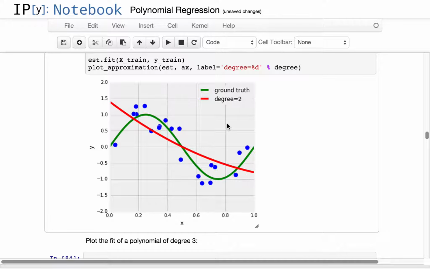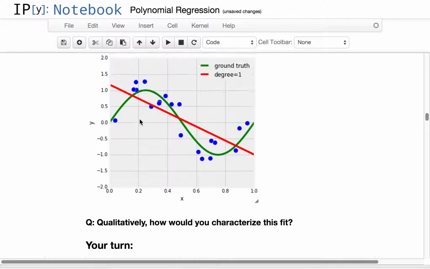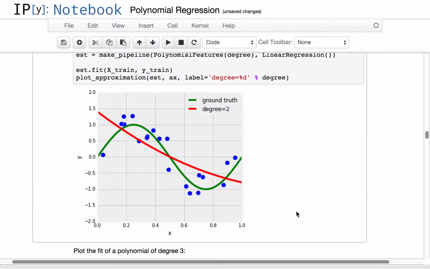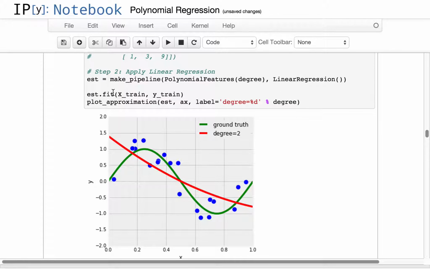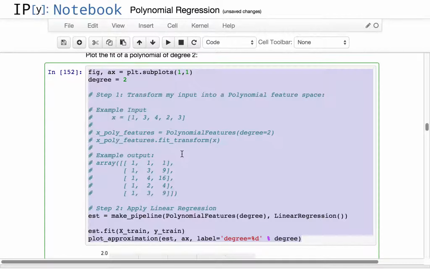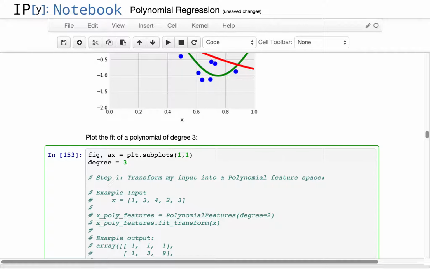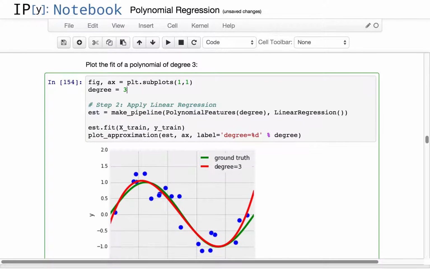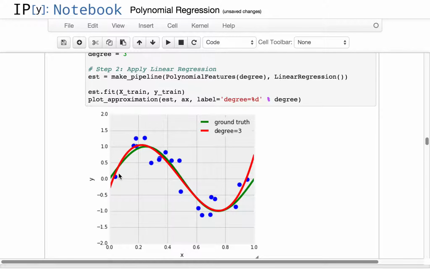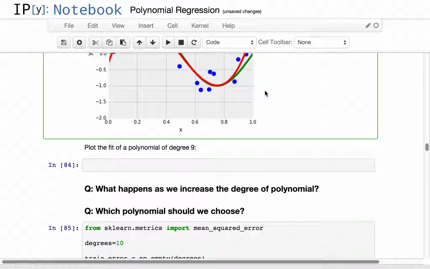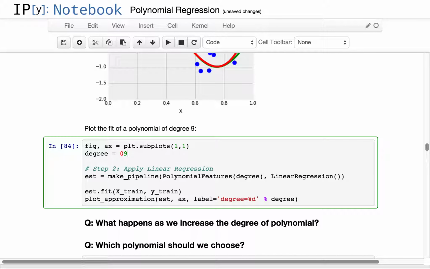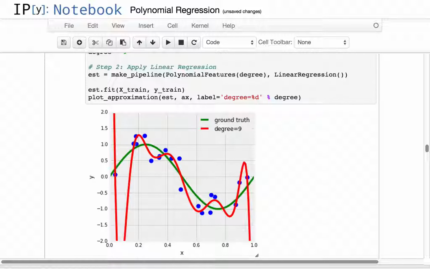You can see that increasing the degree, what I have here is a polynomial. I have basically a parabola, a quadratic function that's approximating a line. If I do a degree of 3, that's actually a pretty good fit, right? That makes sense, because a sinusoid in the domain of 0 to 1 kind of looks like a third-order polynomial. Every time I turn that up, though, if I go all the way up to 9, now I get something that starts to look kind of weird.